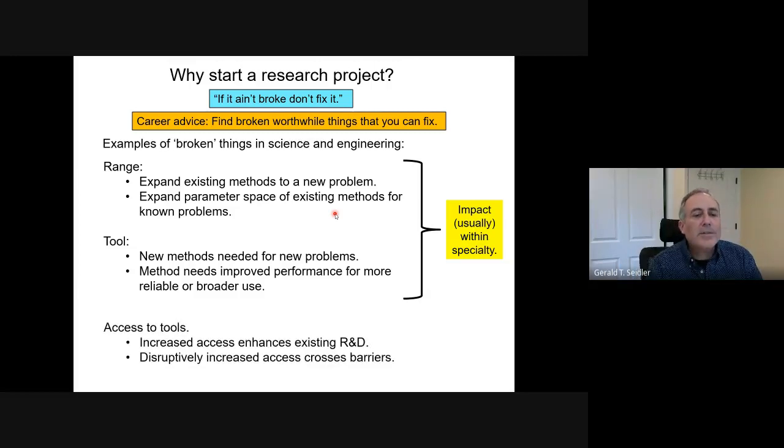Another thing you can ask is, what can you do to increase the access to tools? And so that's sort of a different thing that can be broken. And if access is insufficient, then increasing it enhances existing R&D. And if you can disruptively increase access, then that tends to cross barriers between fields that in the past maybe didn't have much in common in how they approach their problems. So again, when you're messing around with access to tools, the impact often crosses specialties.